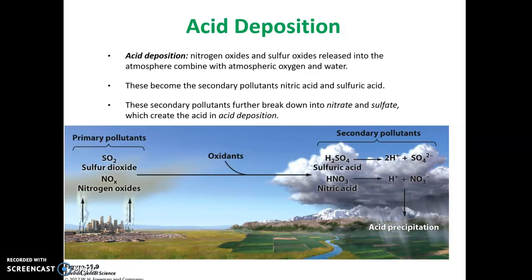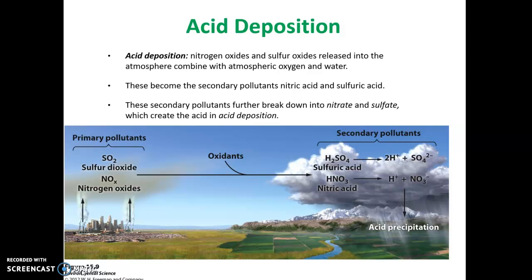technology. So for this first topic, acid deposition, I would like to walk you through the process so that you understand it is a process, but mainly I'd like you to learn the definition and the effects on humans and the environment, rather than be required to know the process.